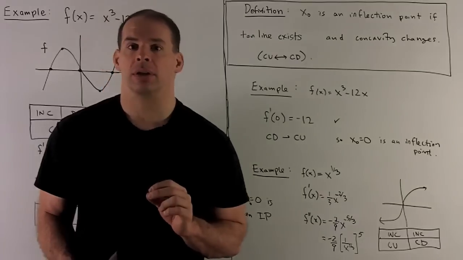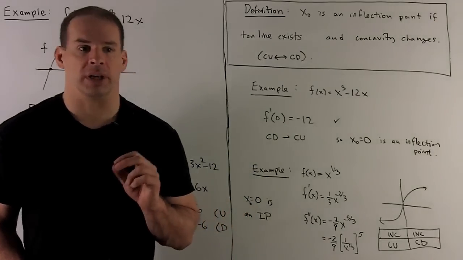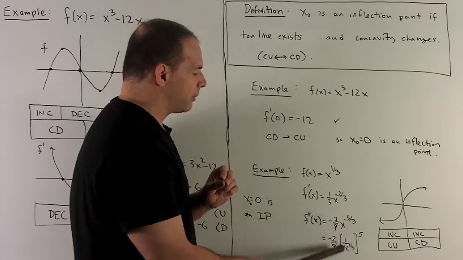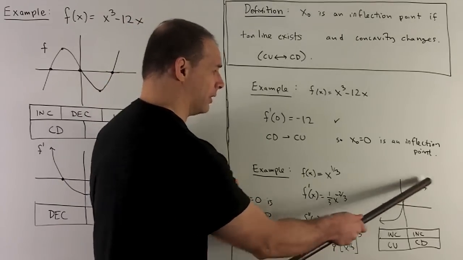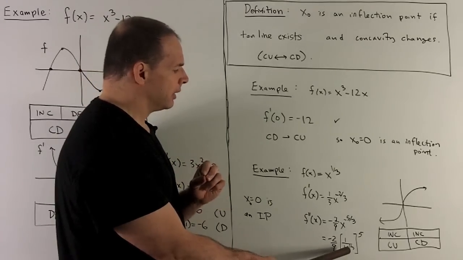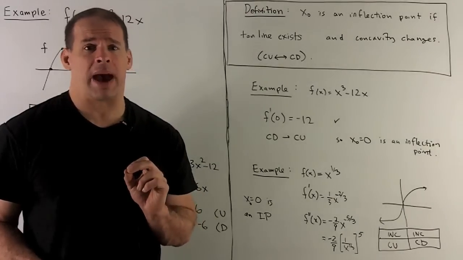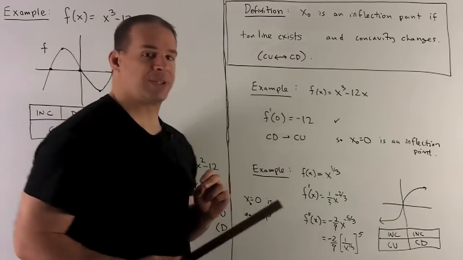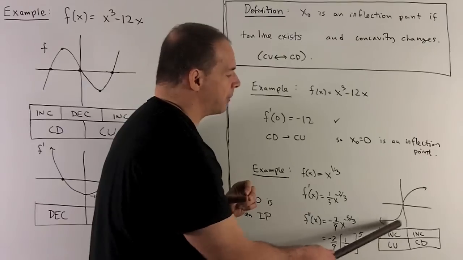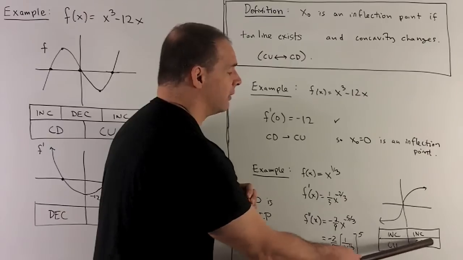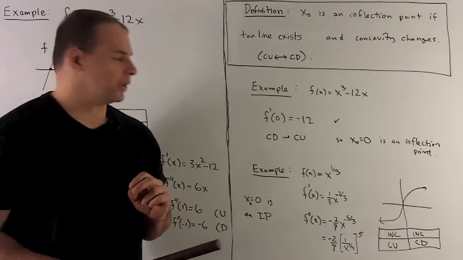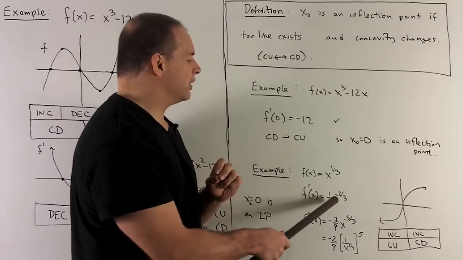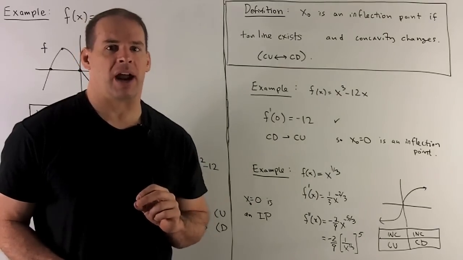Another example: f(x) = x^(1/3). We compute the first and second derivatives. Putting in a positive number gives a positive result, then hitting it with the negative factor makes it negative — so we're concave down on the positive side. Putting in a negative number: the cube root of a negative is negative, taken to the fifth power stays negative, then multiplied by the negative out front gives positive — so it's concave up on the negative side. Zero is a candidate for an inflection point; we just need to check for a tangent line there. In this case the tangent line is a vertical tangent line, which you'd essentially need the graph to confirm — putting zero into the derivative just gives division by zero, so you'd need the graph to see what's happening there.